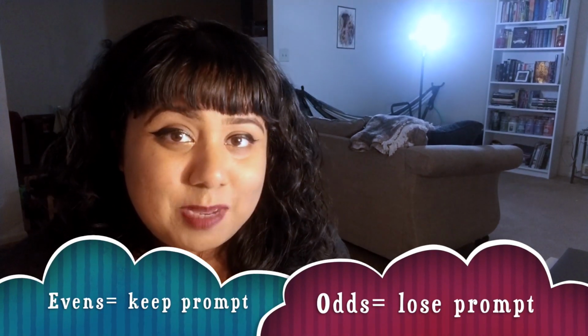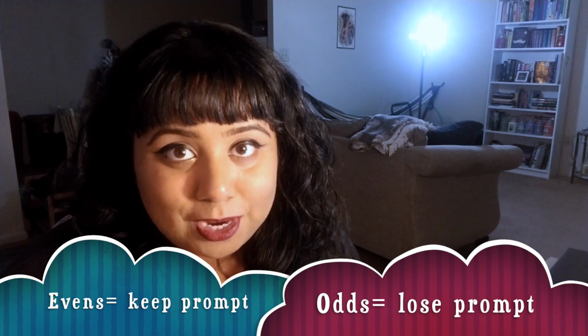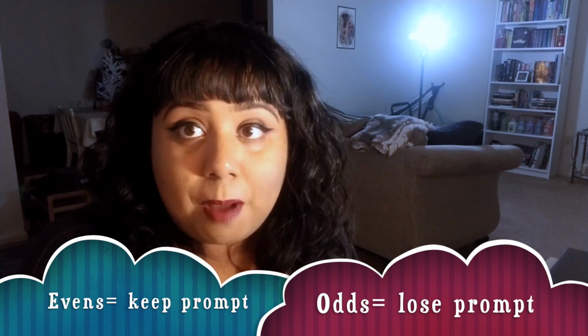Now for some rules for the dice themselves. So when I'm rolling my dice, I'm going to be rolling a d10. When I roll for the first prompt that I already have selected, if I get an even number, that means I get to keep that prompt. If I roll an odd number, that means I must get rid of that prompt and replace it with another card from up above, which means I have to roll the d10 to figure out which number I get to pick of the cards above.